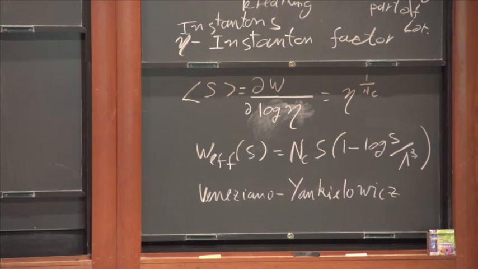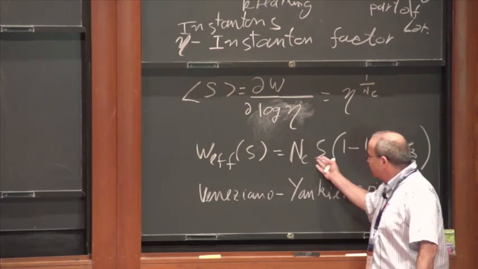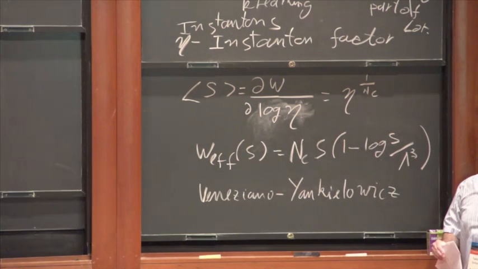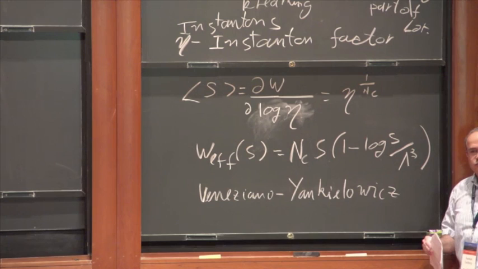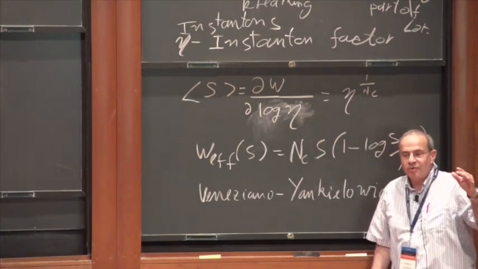So some people refer to this as the effective global superpotential, thinking of S as being the global field. This is good for taking the expectation value, for finding domain walls, but it's not good for describing the dynamics of any particular particle. Later we will see effective superpotentials for light modes. And these are meaningful, and they can be used to construct the interactions of light particles. And as a rule of thumb, effective Lagrangians for massless particles are useful and meaningful. Effective Lagrangians for massive particles are a lot more confusing. So that's a good thing to keep in mind.